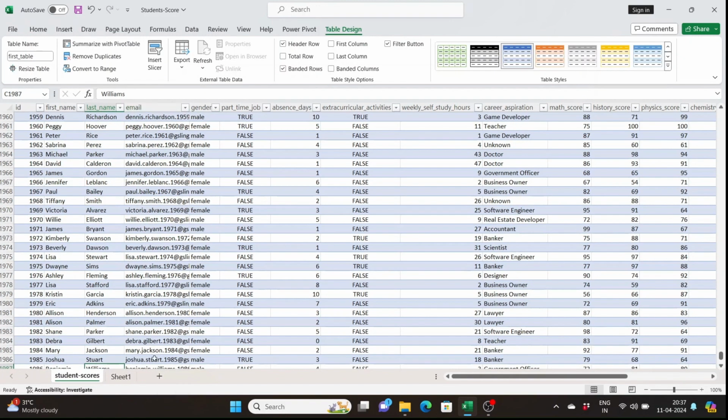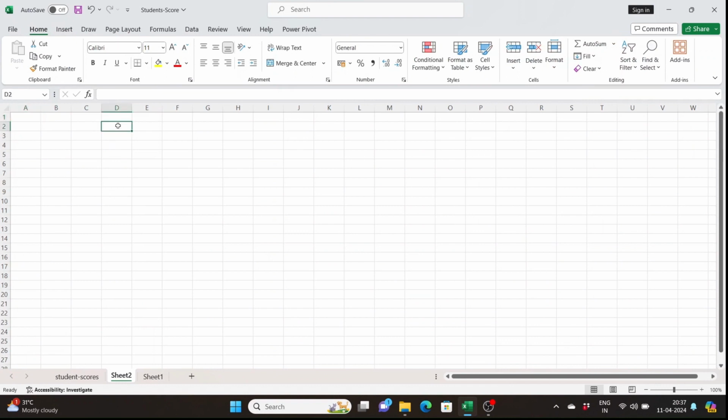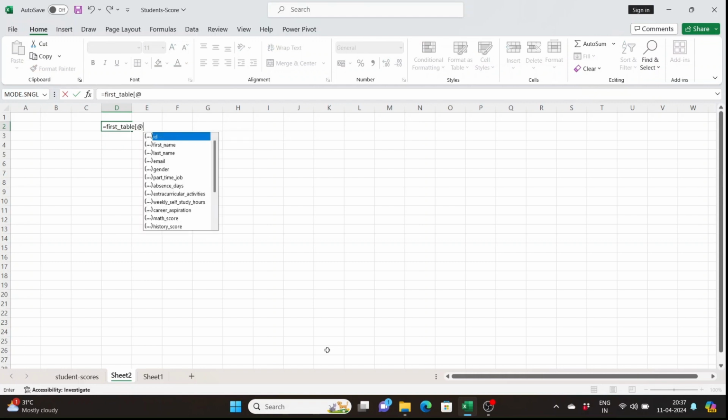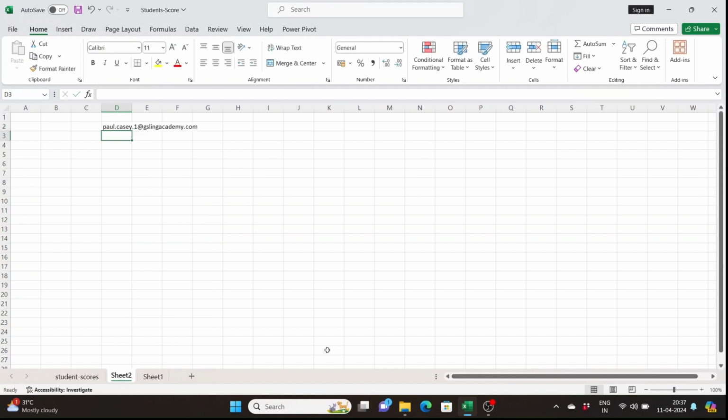Now let's look into the third requirement of flexibility to access the data from other sheets without physically going to the data sheet. Suppose we want to extract the first name from the table, we can type the table name and then select the corresponding column header. Take note that the column header is within square brackets. Thus we can call the data table from anywhere in the file and from any sheet.